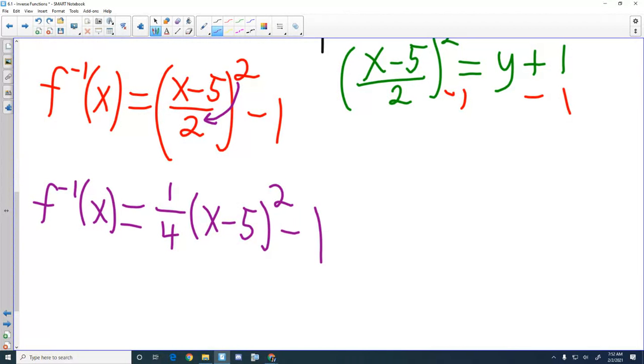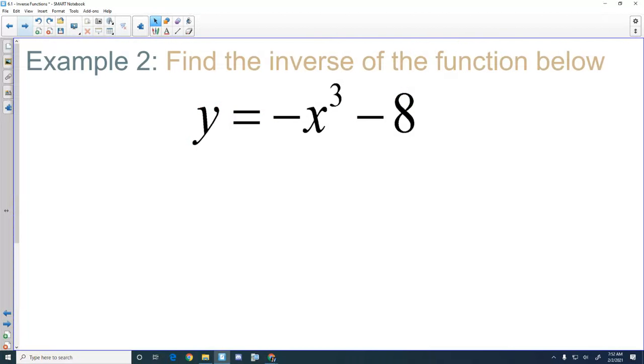By the way, how many of you had at least the part that I have in red? Did you get that far? At least you don't have to have done the fancy stuff at the end that I did, but if you got at least to that first inverse function, that is awesome. You don't need to do that. I'm totally okay with the x minus 5 divided by 2 squared minus 1. You found the inverse function. Good job. Number 2, find the inverse of the function below.